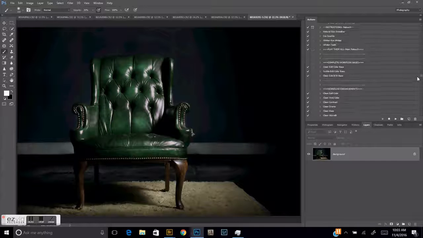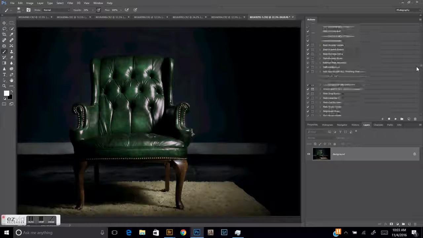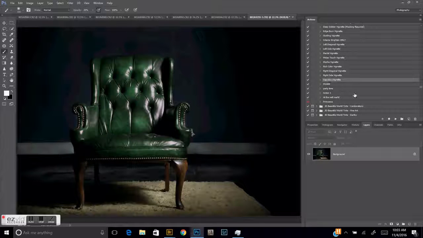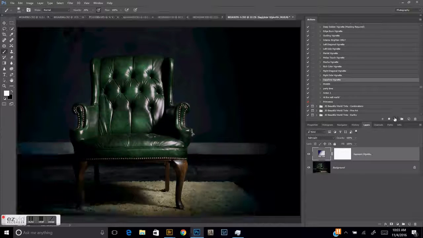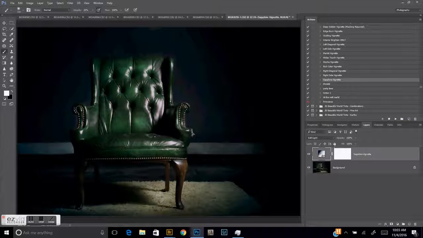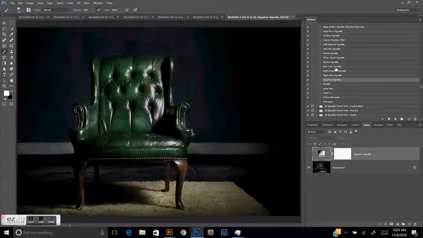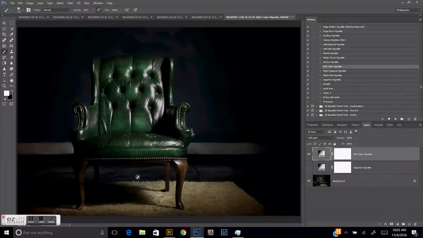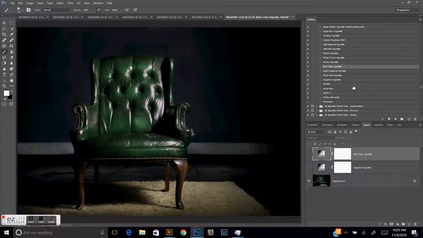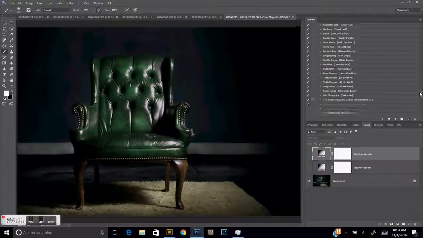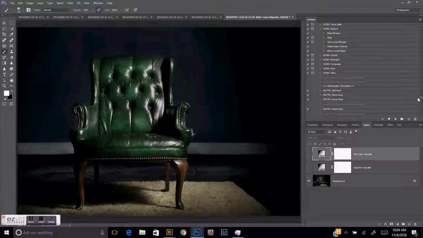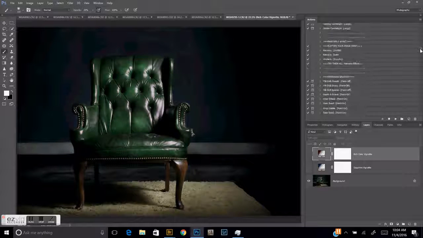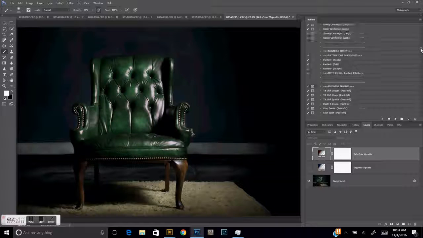Let's see. I definitely want to add this sapphire vignette. Just kidding, it looks disgusting. So let's do a rich, just kidding, that looks disgusting. So I definitely don't want to do that. Let's just do a simple light tint.